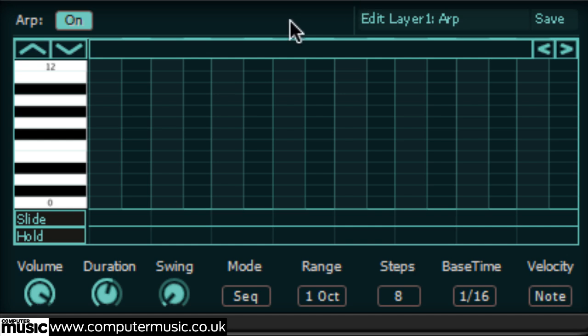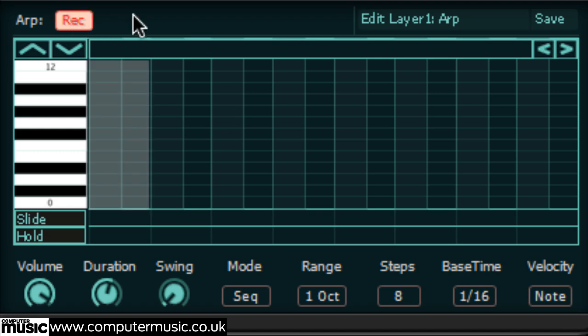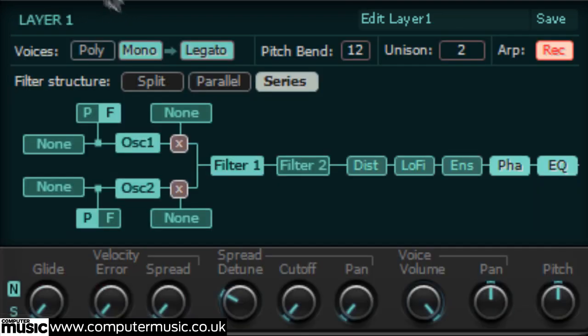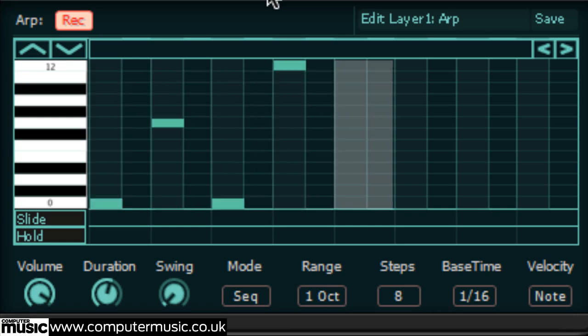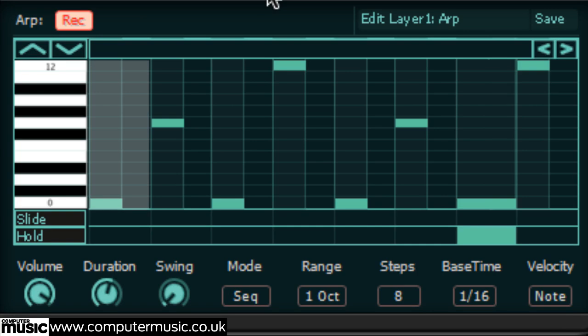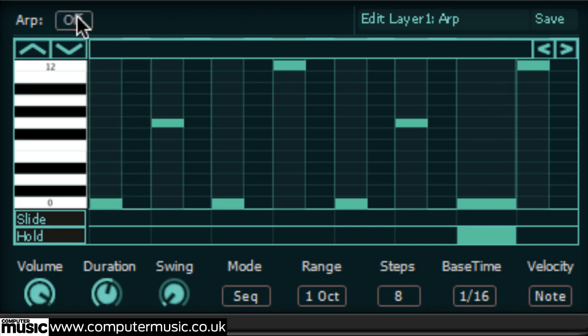Probably more useful for the majority of users, the Arpeggiator can now record live MIDI note input. Click the ARP on button to set it to record mode. Each successive MIDI note received in mono layer mode, or stack of held notes in poly mode, will now set the current step to that note or notes and advance the Arpeggiator to the next step. In mono mode, holding one note while entering the next ties the two with the hold step.